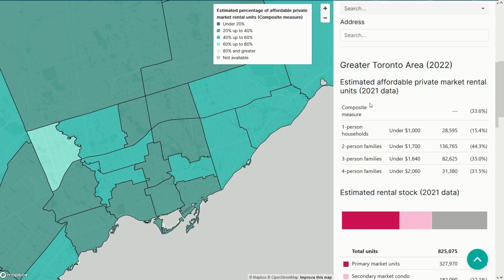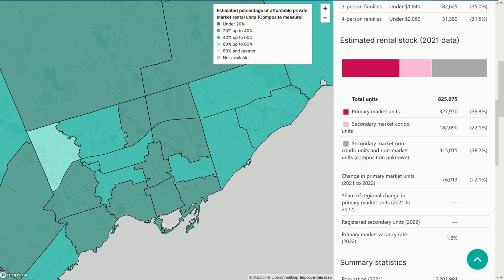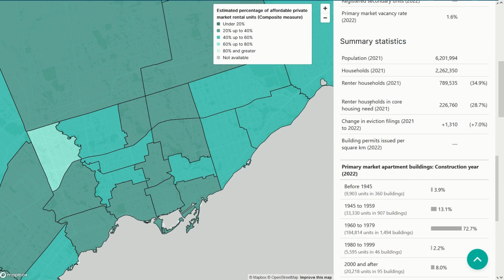Below this section, we estimate the distribution of rental units by market type. Data for primary market rental units comes from the Canada Mortgage and Housing Corporation Rental Market Survey. The secondary market unit counts are supplied by the census, and non-market housing is provided by other levels of government where available. We can see that primary market units, or units built specifically for rental purposes, only supply a portion of the total rental market.